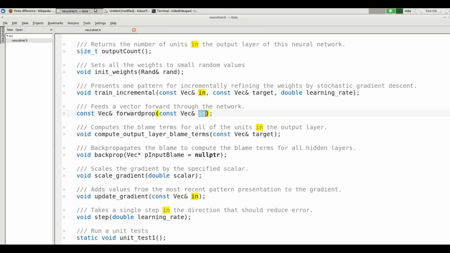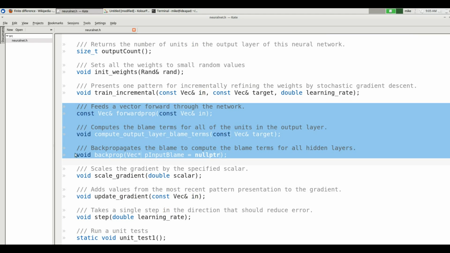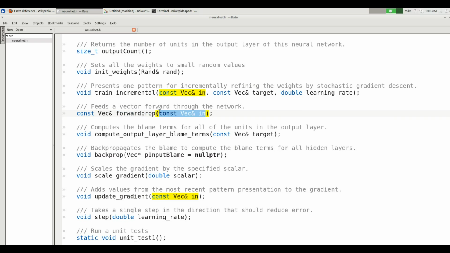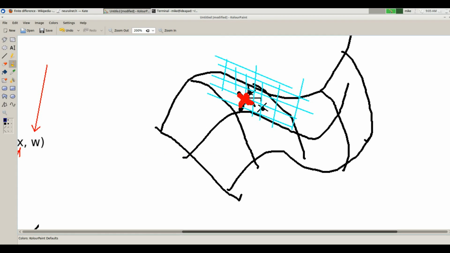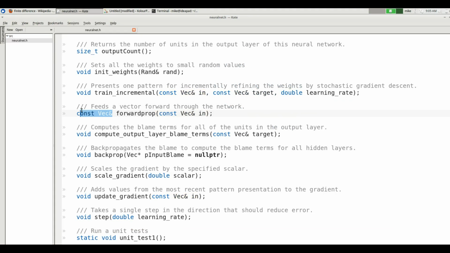I thought you implemented the way that you need to find the error signal first. No, most implementations of neural networks just give you one function called train, and you pass the input and the corresponding output, and it computes the error signal and does all the stuff for you. I've broken it up into a bunch of smaller functions so we can use it to do more useful stuff. So in this case, you are going to want to call these three functions in order, starting with forward prop, and to this you pass only the input, to say where you're at in the space. Internally, it will compute some predicted output. In fact, it does return it to you, but you're not really going to need it, so you can just ignore what it returns if you like.